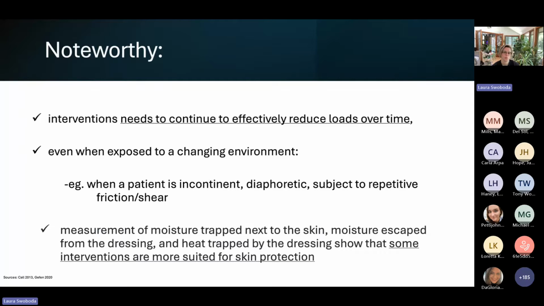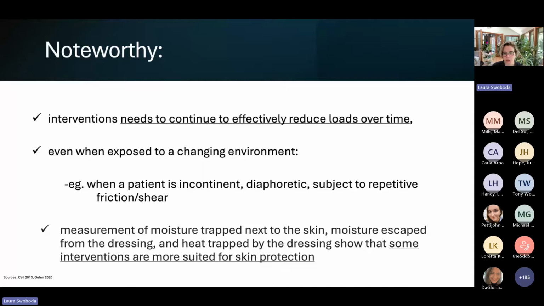So when the patient is incontinent, diaphoretic, when they're subject to repetitive friction and shear, people are always going to be kind of moving against gravity down in their bed, right? You walk in and they're like, how'd you get that way? It's just like slowly over time, whoop, put them up. So that's going to be a chronic exposure. Some people have pain in their extremities and they're moving their legs, or they have restless leg from neuropathy or from peripheral arterial disease, and they're moving their feet a lot, and they're getting just repetitive friction to that brick and mortar structure, and especially of their heels. So we need to make sure that whatever we're doing is going to continue to work over time.